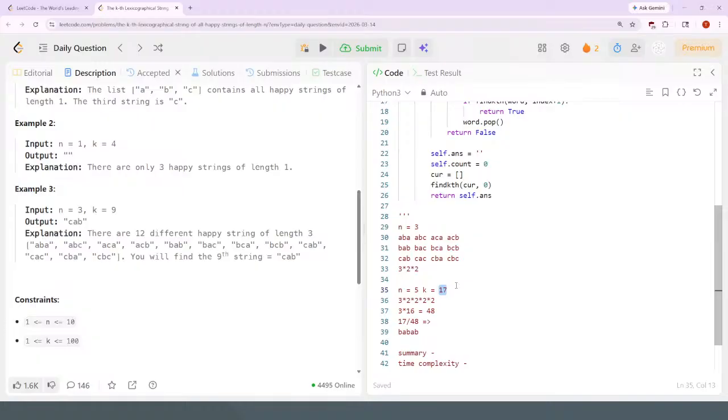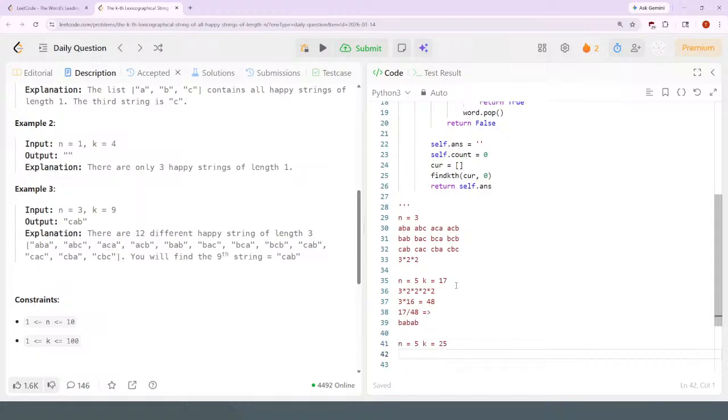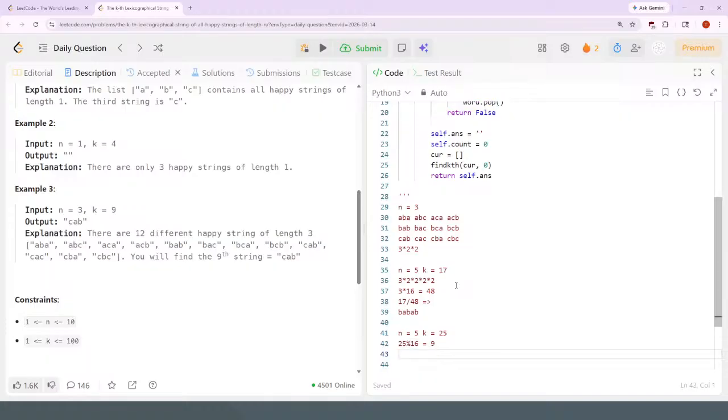So if this was, let's go 25 then. 25 mod 16 is 9. So it'd be 9th out of the 16.